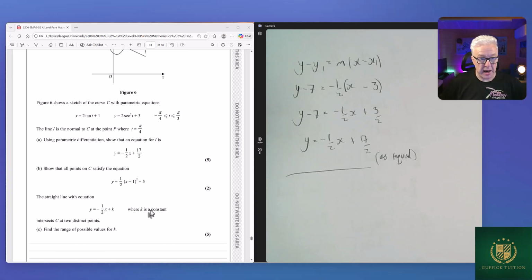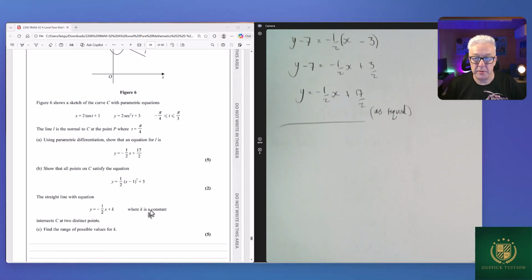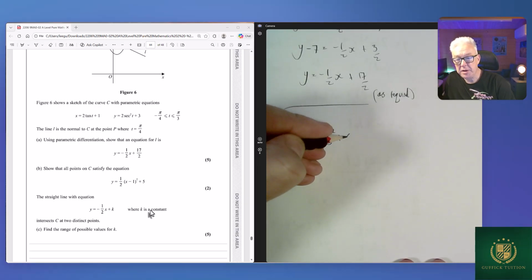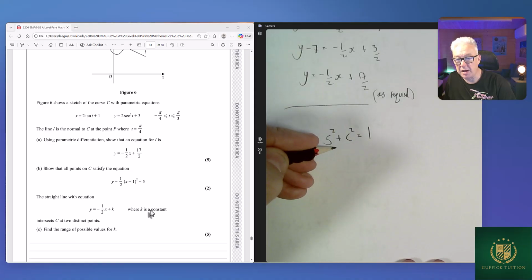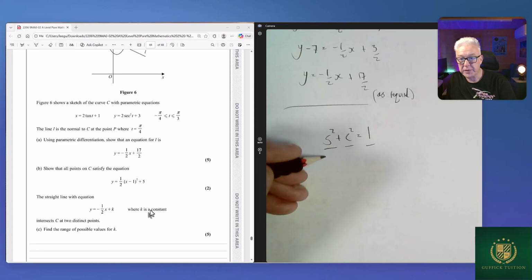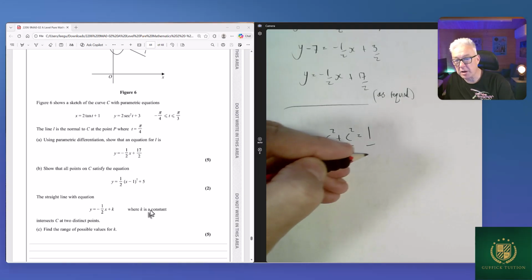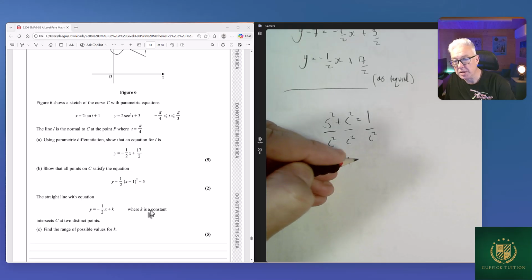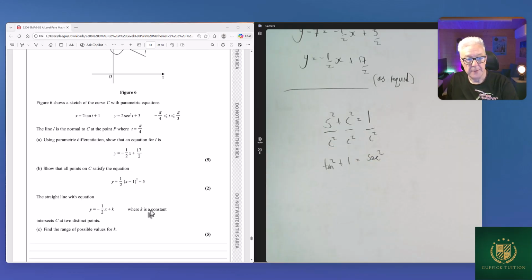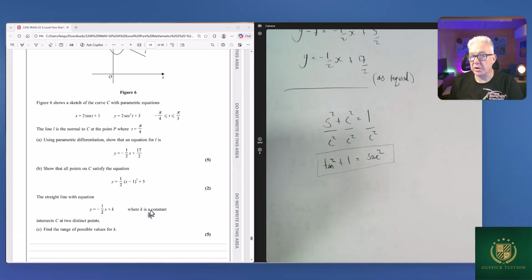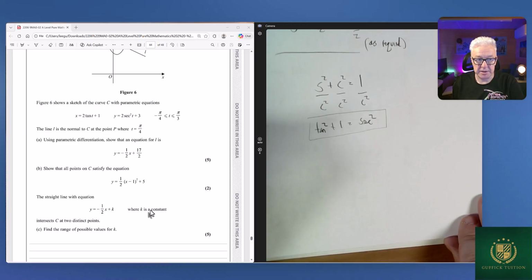And if I have a look at what we've got, sec squared and tan. So let's consider what identity we could possibly use. Now, personally, I don't remember these off the top of my head. I kind of like to derive them. So I'm going to start off with sine squared add cos squared is equal to 1. I'm going to divide everything by cos squared. So that gives me tan squared plus 1 is equal to sec squared. And you can see there I've got an identity that connects tan and sec squared. So that's going to be really useful because our parametric equations are in terms of tan and sec.